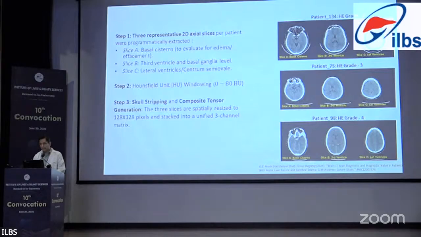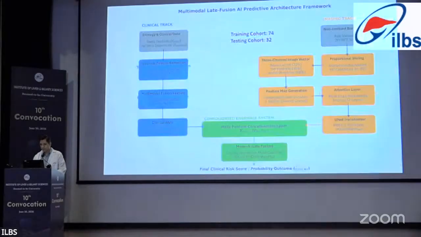So as we all understand, the Hounsfield units indicate level of perfusion. So between the Hounsfield units and the areas that you can see on the CT scan, you can slice these CTs. We call it segmentation also. You can look at which of these slices gives you the maximum information when it comes to cerebral edema. So this model, if you can see here, I'd use the word late fusion. I will come back to it.